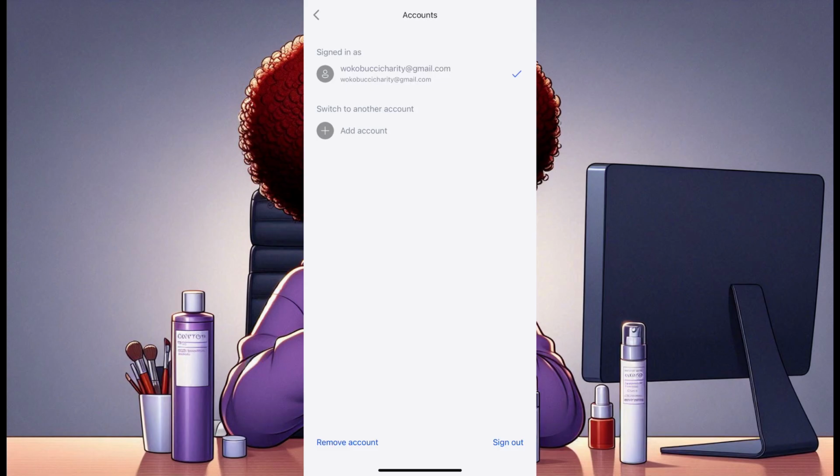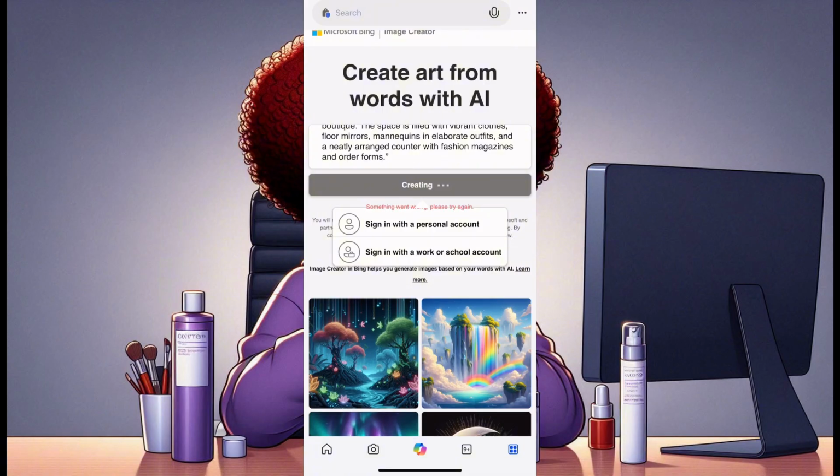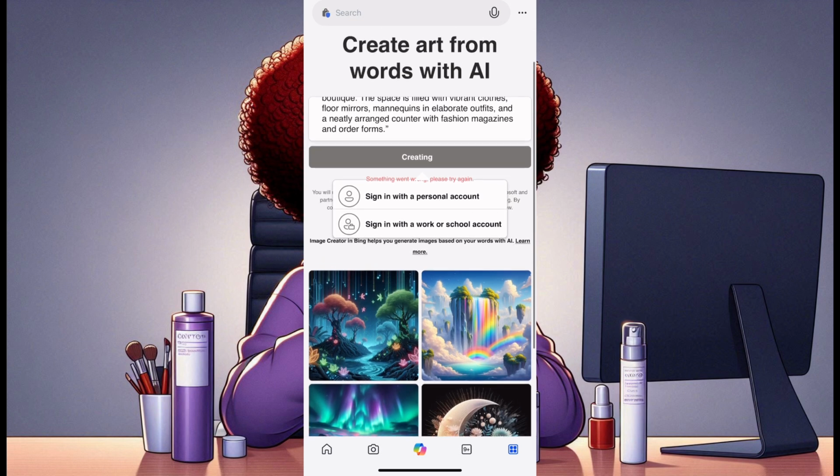I'm in already. Why are you guys asking me to join and generate? Are you serious? So it's creating already. I don't know why they were asking me to sign in, but I'm already signed in on the app and let's wait for it to generate, okay? Let's wait and see what they're giving us for the first trial.